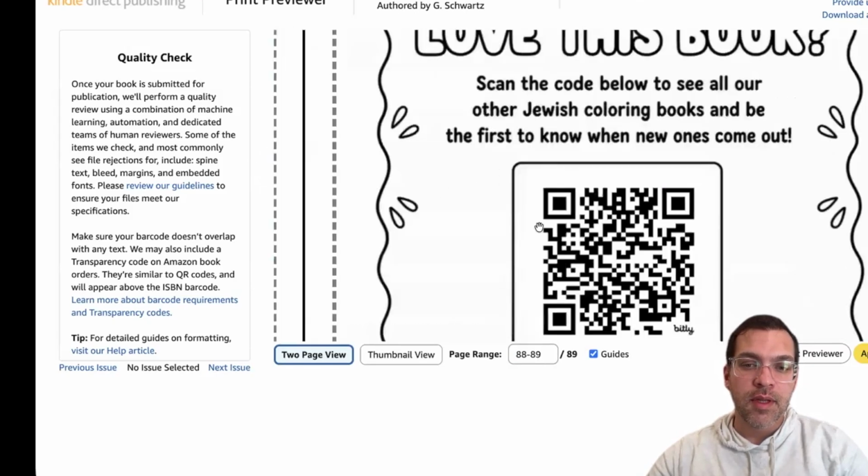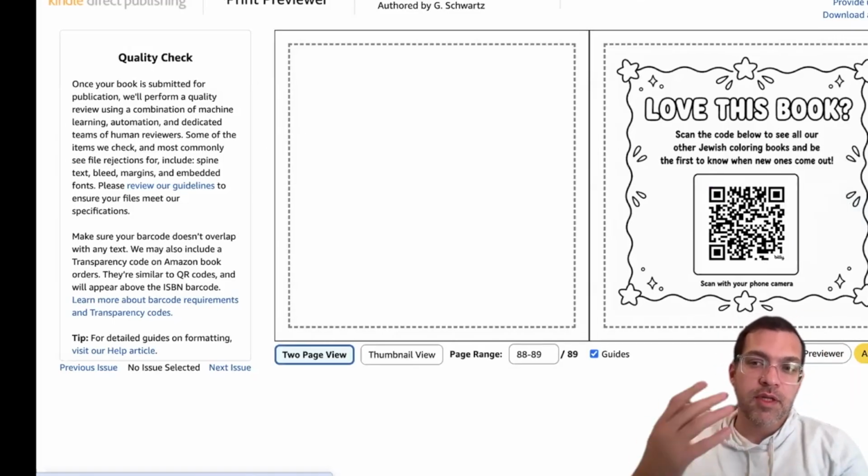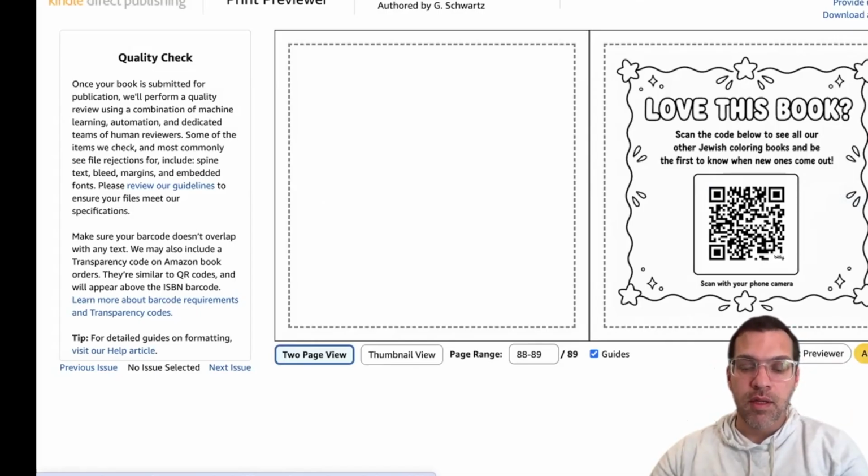Oh, all right. And like I said, this is a great idea. Just make a QR code, and then you could scan it. So whether you have a community, whether you have other books, whatever it is, if they say, hey, I like this book, let me just scan this and see what else is going on. Especially if you are an author and you are coming up with a bunch of books in a series, this could be beneficial.